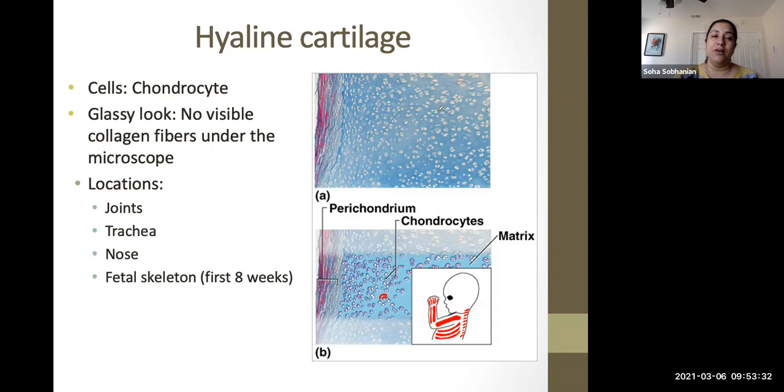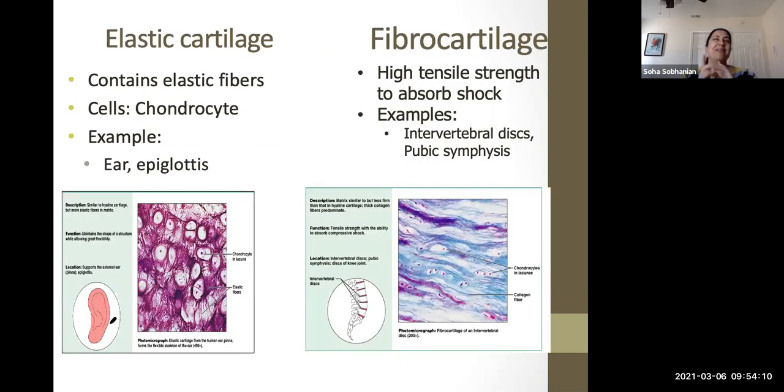Where can you find hyaline cartilage? Any of these examples would do. You have it in your joints, you have it in your trachea, which is the air passageway or your air pipe. You have it in your nose, so the cartilage part of your nose, the movable part, that's hyaline cartilage. And then the fetal skeleton. Fetuses, up to the first 2 months during pregnancy, actually don't have bones. They have hyaline cartilage that looks like bones, but they're not actually bones, which always fascinates me. Even when they're born, their bones are still pretty soft, so just FYI.